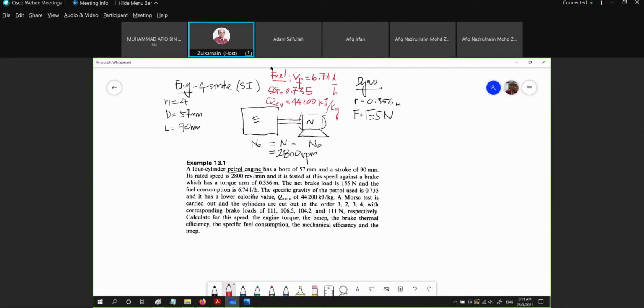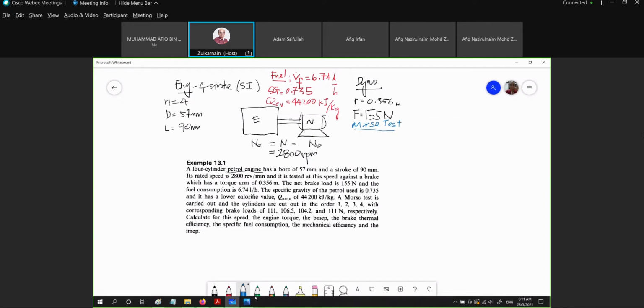Dan semasa dijalankan kita punya MOS test ni, kita akan keep track on the dynamometer side, apakah force yang kita akan dapat. Jadi maknanya sekarang ni diberikan 111, 106, 104 dengan 111 again, ialah kita punya nilai bagi force, dinewtonkan force. Jadi ini makna semasa kita jalankan MOS test, kita keep trackkan dia punya force yang kita dapat.